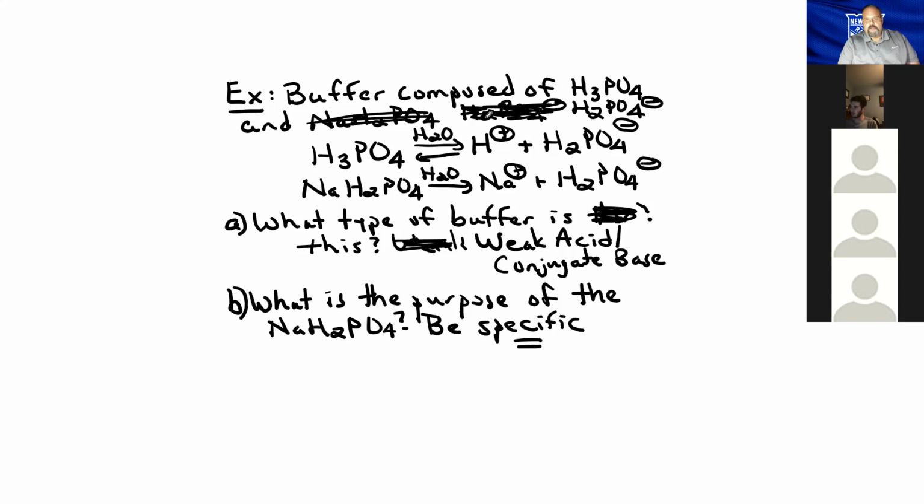Okay. So the nice part is that, yes, it does produce some of the H2PO4 minus for the buffer solution, the conjugate base part. But how much of that conjugate base does it produce? A lot or a little? It only produces a little. The fact that H3PO4 is a weak acid means that it only produces a small amount of the conjugate base. So let's look at the second equation.